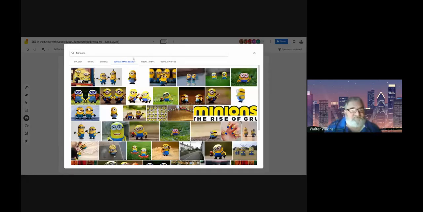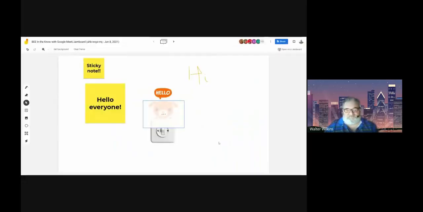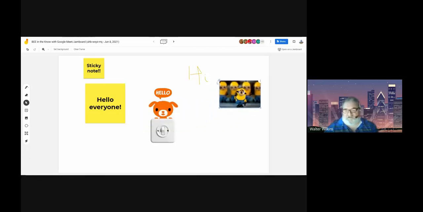My grandson loves Minions, so choose it, insert. Picture's there, and you can move it around, resize it, rotate it, do whatever you want to with it.